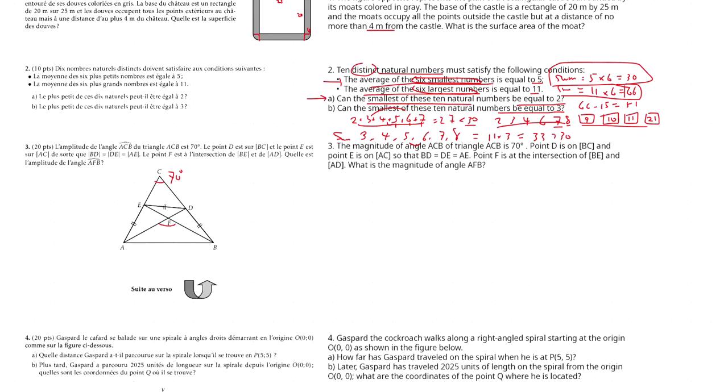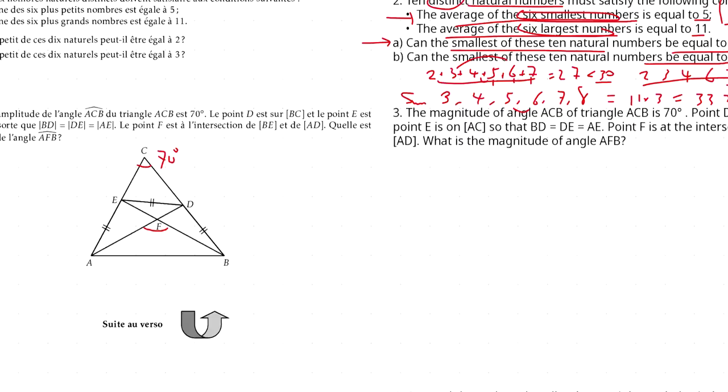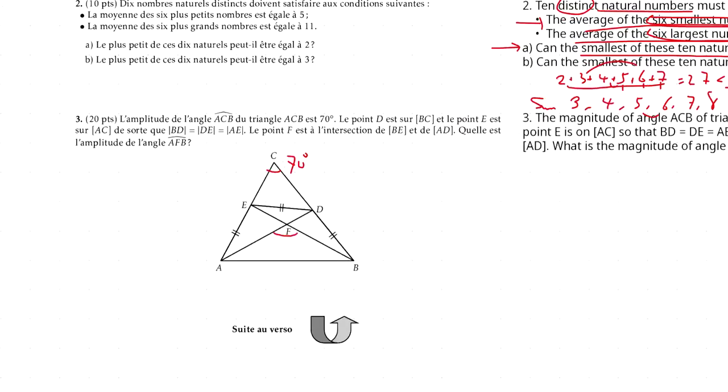For this question, we wanted to find AFB. So AFB is actually the same as DFE. If we know this angle and this angle in the angle DEF, then we know the angle with the question mark is a supplementary angle of angle E and D. So we just mark them as angle 1 and angle 2.